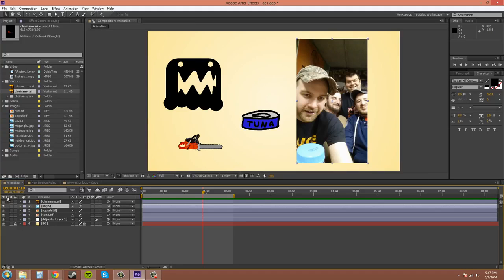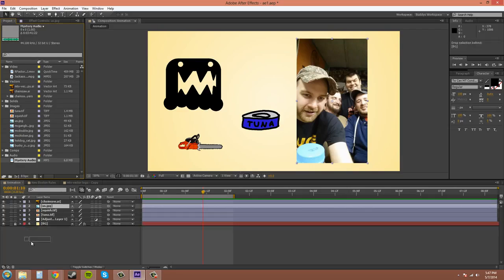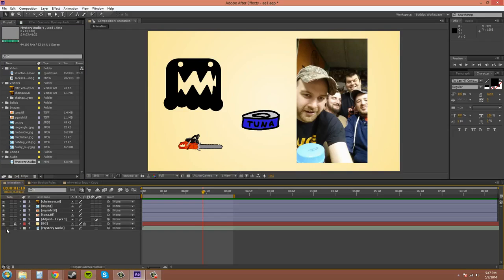This column right here is to turn your audio on or off, and it has the same effect as the eye, just for audio. And I think I do have an audio on here. Yep. And now you can see that I could turn this off, and if I try to play anything, it will never do that.